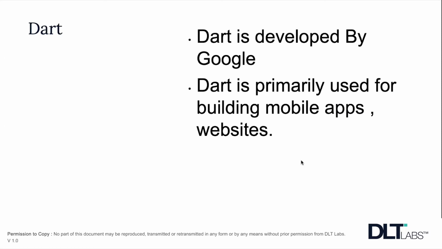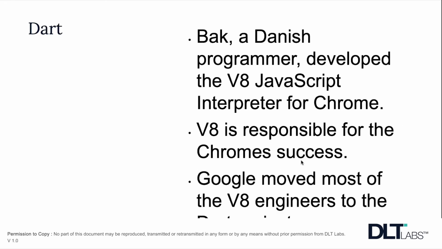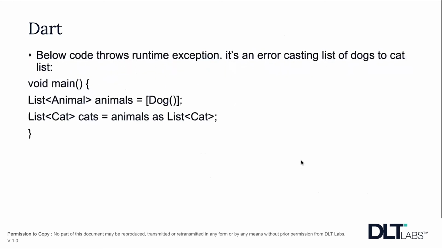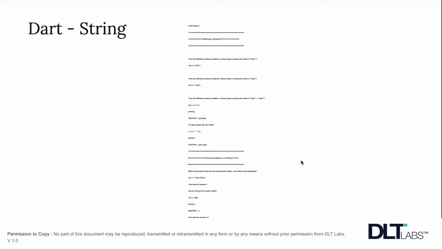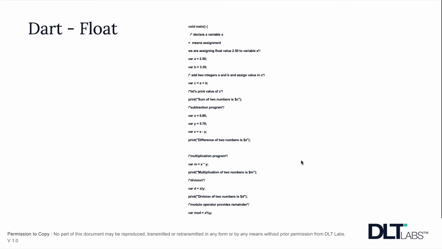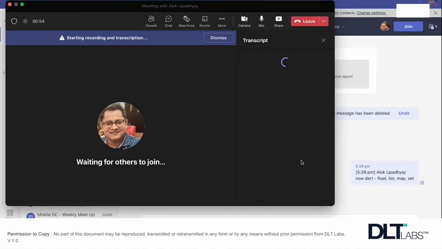Hello everyone. In the previous videos, we have already talked about Dart language features and some of the primitive data types. We have already covered integer and float, and now we will start discussing the string data type. For that, I already have prepared my DartPad. Let's go to the DartPad.